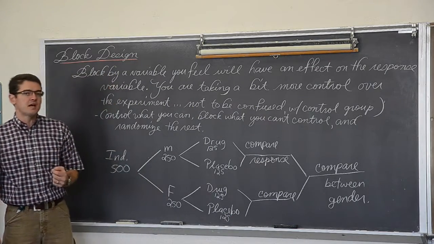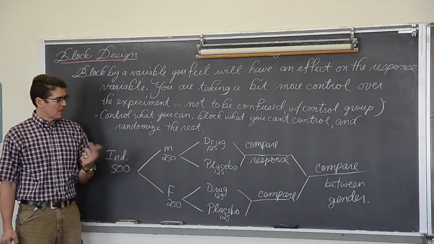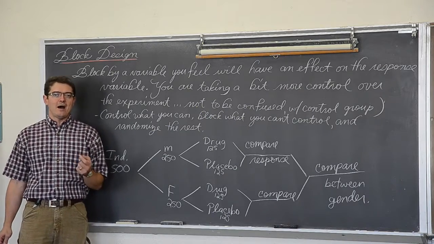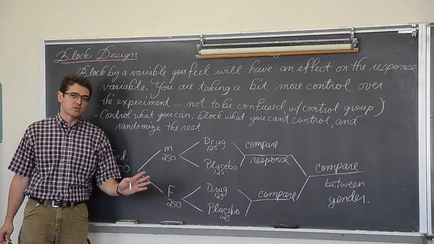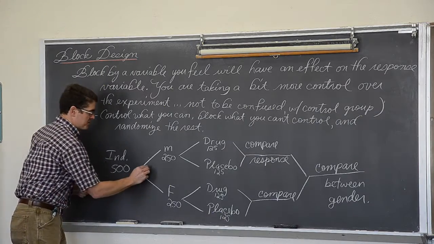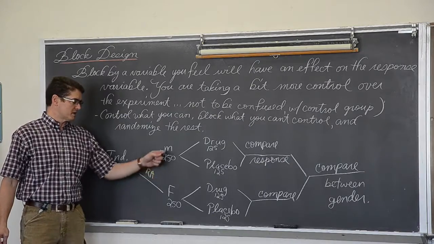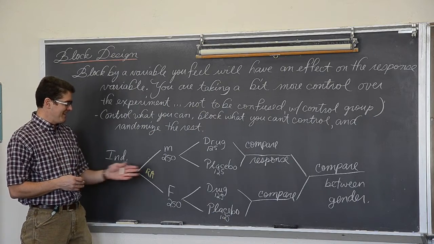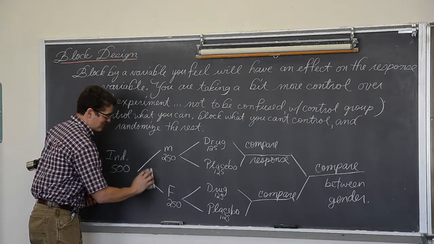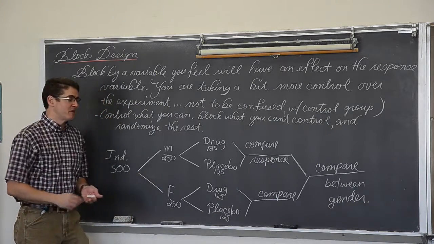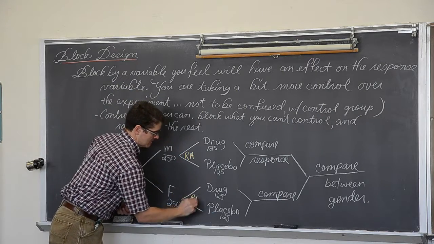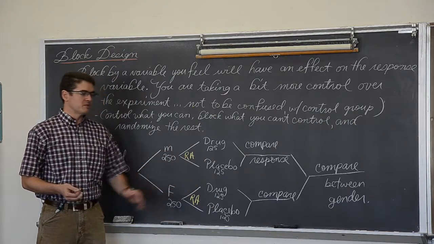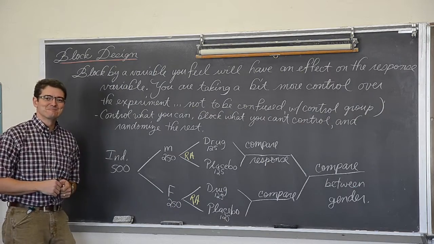Now every experiment or sampling must have some form of randomization. Now I have students all the time say, with an outline by the way, all you have to do is say I am going to randomize. You don't have to describe how that is done. Not with an outline. You will with a description of an experiment. And I have had a number of students tell me things like when they go to blocking, that they will randomly assign the genders, or the race of people, or whatever, somebody's age, or whatever the unit is you are working with. You can't randomize somebody's gender. So that would not make any sense. But you will randomize what treatment they get, or if they get the control. And that is where the randomization would be, or how you would state the randomization in an outline. Blocking. BAM! Alright.